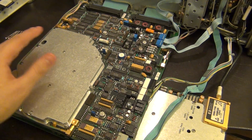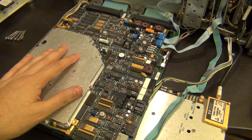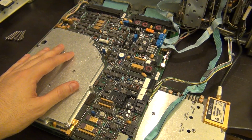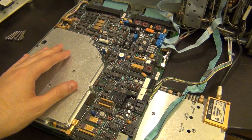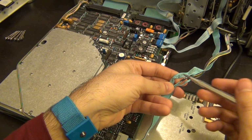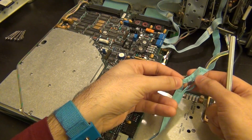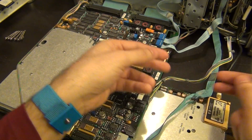Now it looks like someone has already made at least a little attempt to repair this, which is unfortunate, because usually when a unit has already been attempted to be repaired, something else could have gone wrong with it. And if someone else couldn't figure out how to fix it, then the chances of us figuring it out will also be lower. You can see that they have repaired this cable, which goes into the attenuator. I guess it must have been cut or trapped when this thing was opened and closed, so they fixed that.